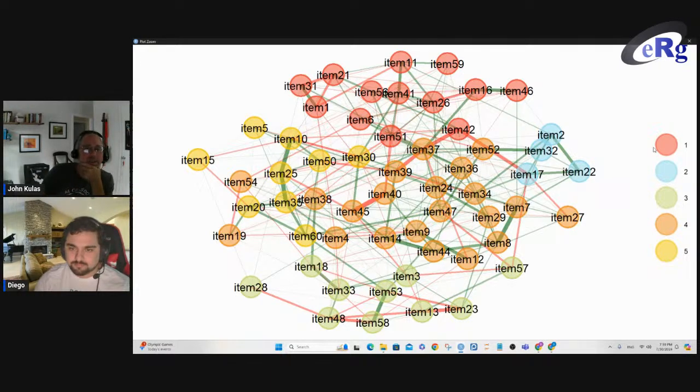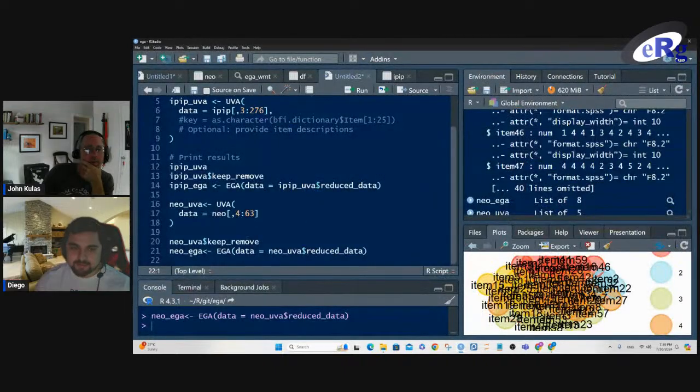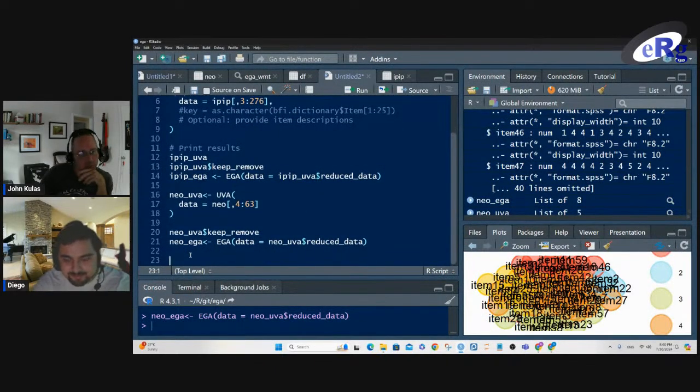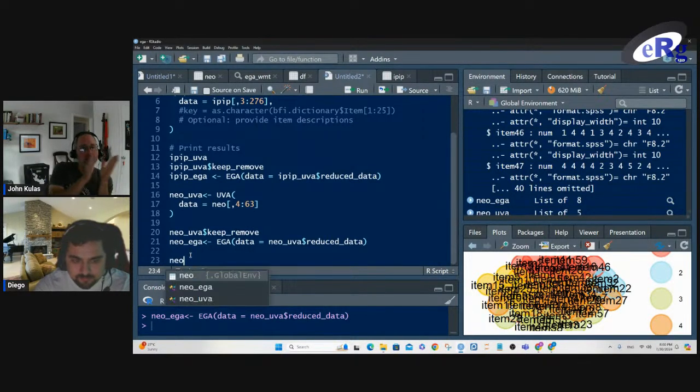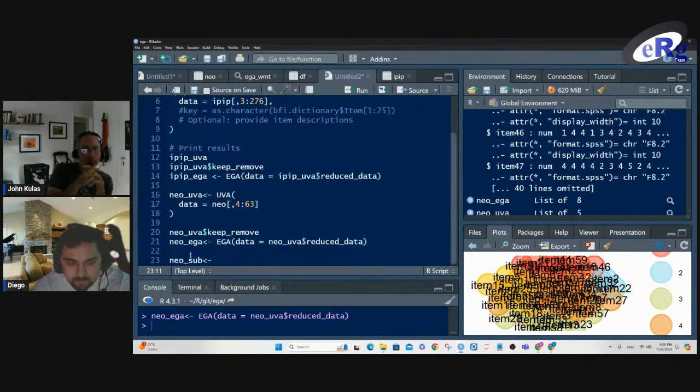Why don't you take a subset of that data? What if you just take, can we do, it's going to be kind of a pain in the butt, a random subset. Well, no, not random. What if we just took one of the scales? Can we do just 1, 6, 11, 16? Okay. I think that's neuroticism if I remember right on the NEO. Which one was it? Oh, you're right, because the columns are different. So it'd be 4, 9, 14, 19.